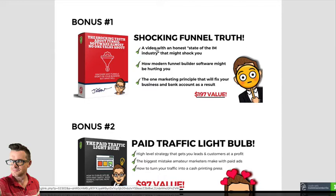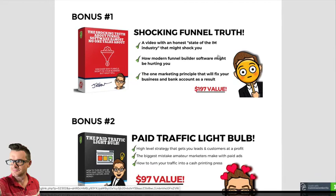Funnels Kit is a one-time price and you get all the software you need for funnels — but only if you need it and only if it's the right choice. I love sales funnels. I use ClickFunnels. I've tried out other types of software before, and every page builder at the end of the day is the same thing. People bounce around and try different things thinking that's going to be the magic pill. There is no such thing. In this video, I'm going to give you an honest state of the internet marketing industry. This is how modern funnel builder software might actually be hurting you.